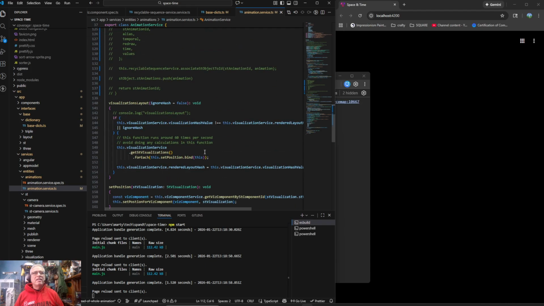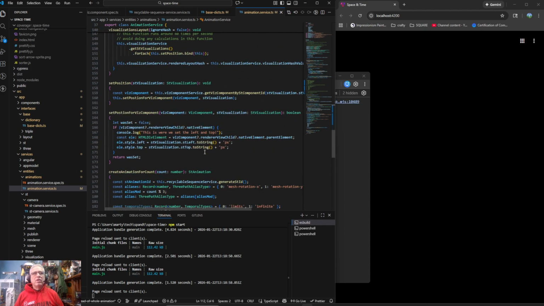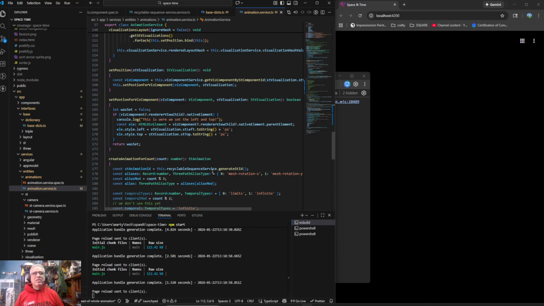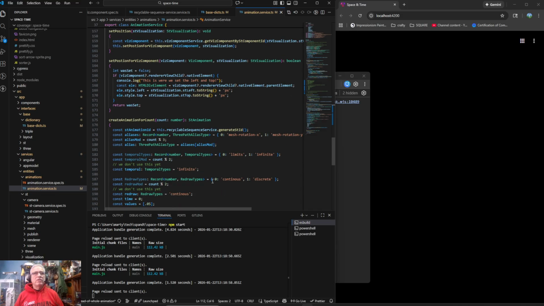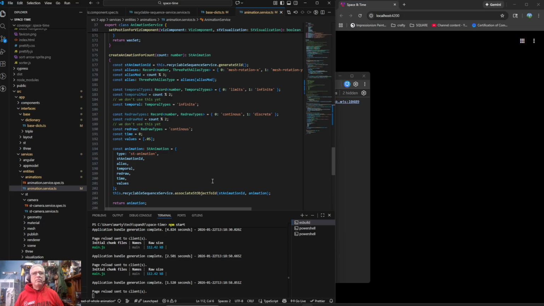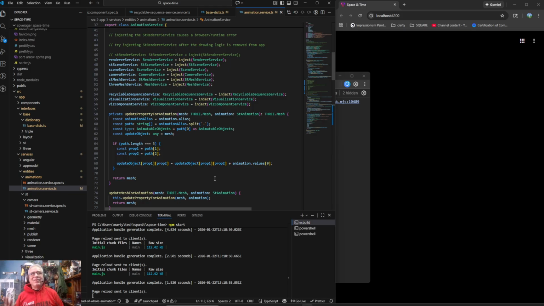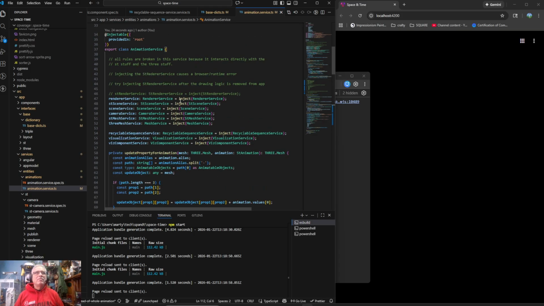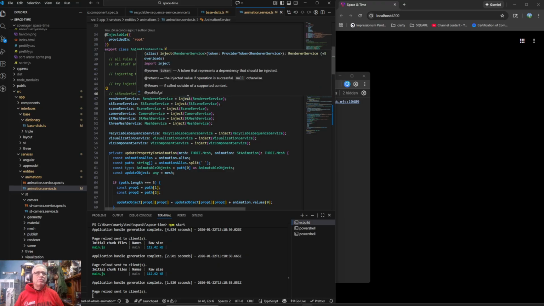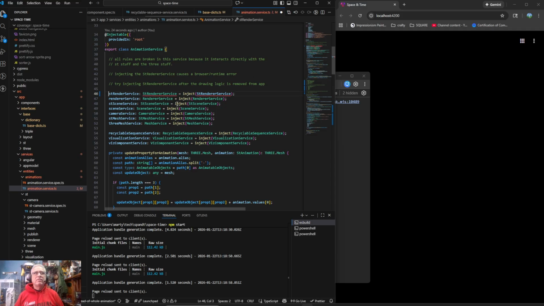Okay, so basically over here in create visualization or create animation for count, this is where we end up creating our different animations. And so this would be where we would add it to a dictionary in here. So that's good. It's been a while, so I had no idea. You see, we couldn't inject our renderer service. And I have to admit, I'm a bit, well, okay, so let's just go look at ST renderer service real quick. I'm just curious now.